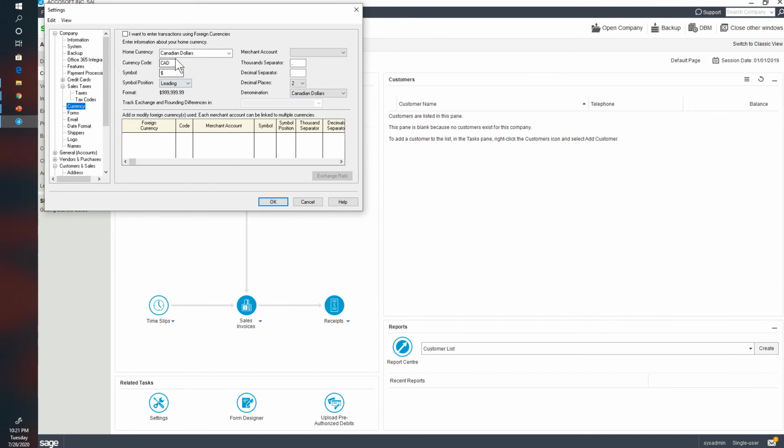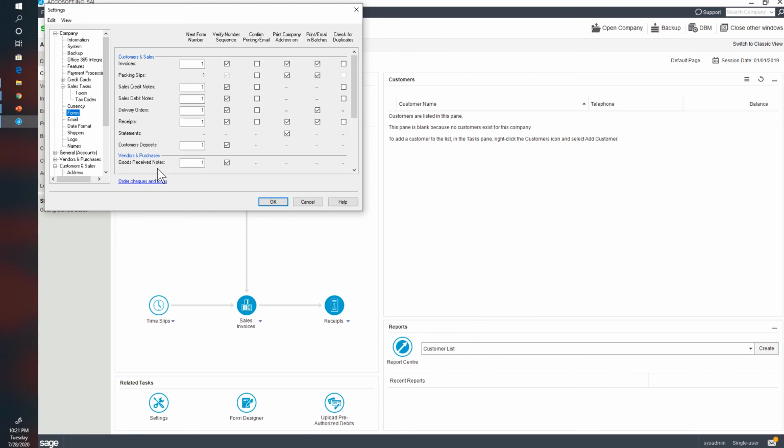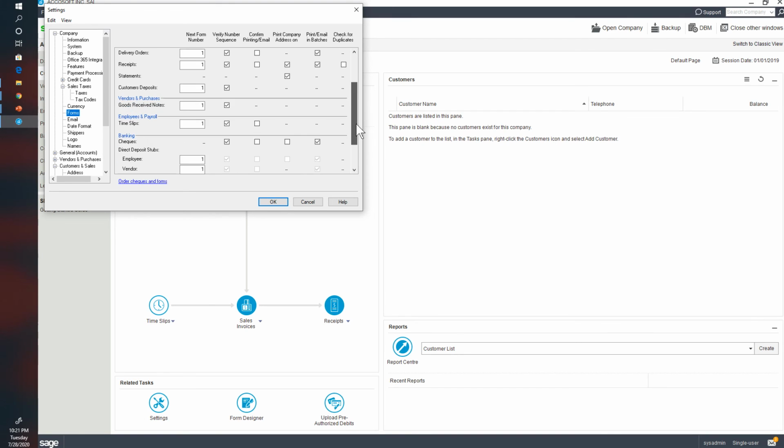The currency right now is set in Canadian dollars. At any point in time, if you deal with a company that is overseas, you can also change it from here. This is a panel that will allow you to modify different forms. So the first number, since I haven't generated an invoice yet, my first invoice will be number 1. I can also click on different options that are available as I set this account up for the customers as well as for the vendors, employees, and banking.